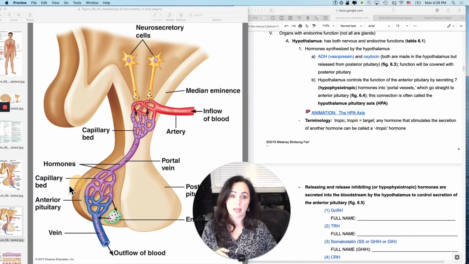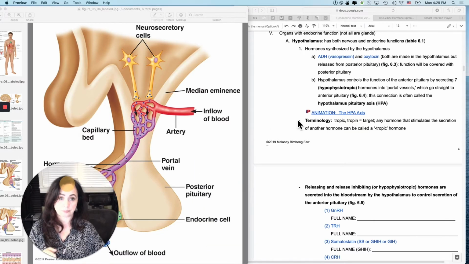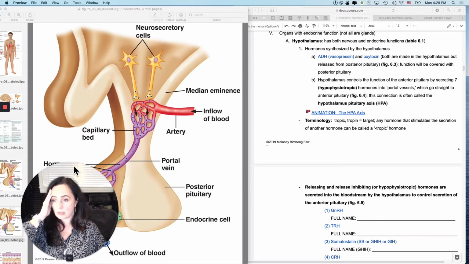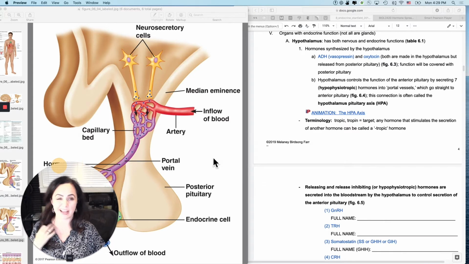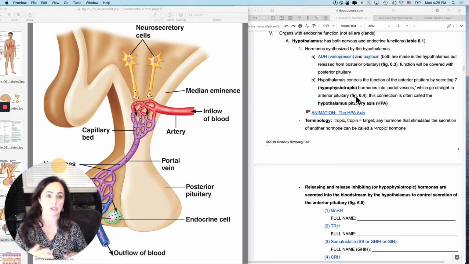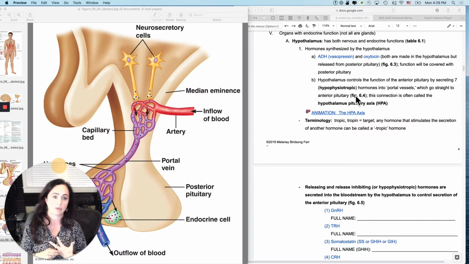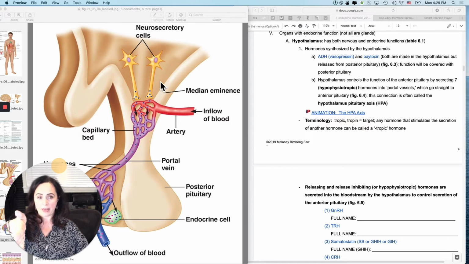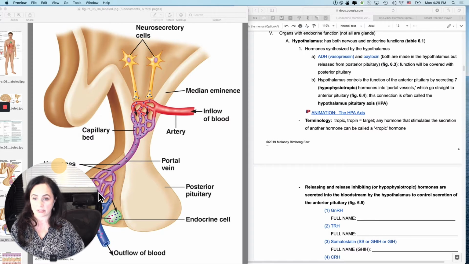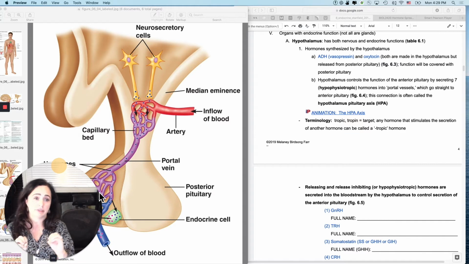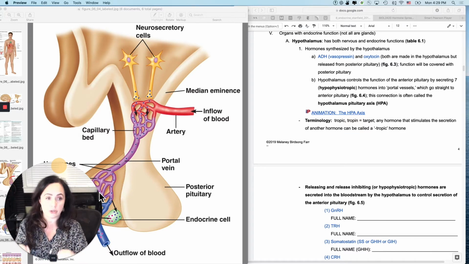So there are going to be 7, and these 7 hormones have kind of an interesting naming convention. I want to teach you the naming convention before we go any further. By the way, this is called the hypothalamus pituitary axis, or the HPA axis. It's really, really important in physiology, and you will get into it in just a minute.